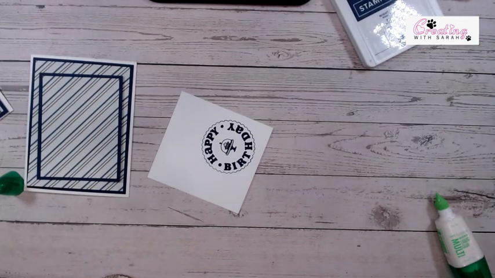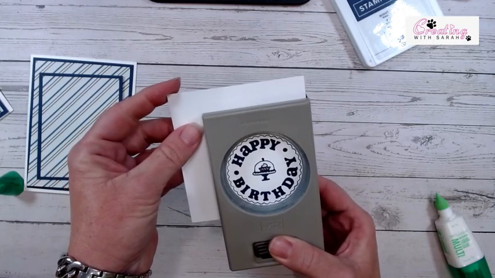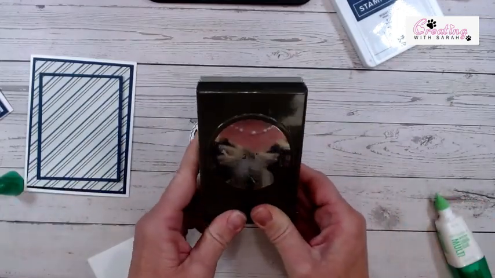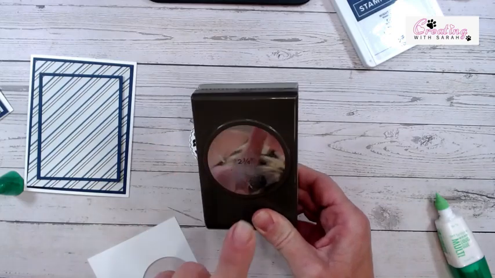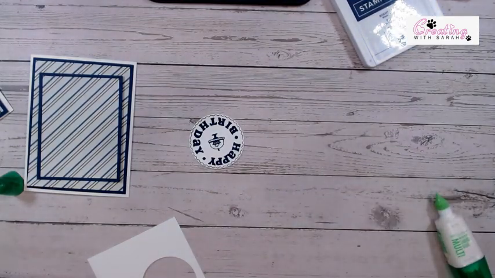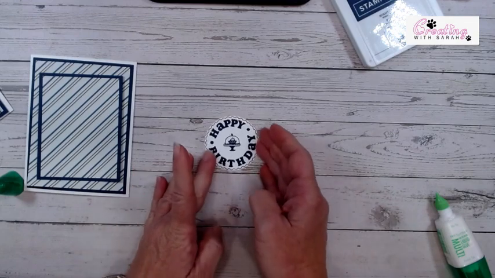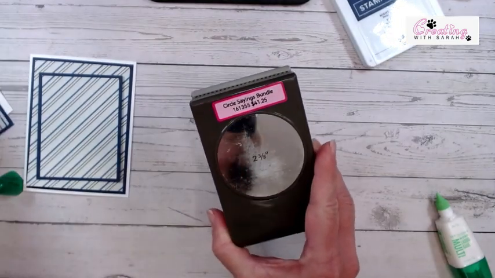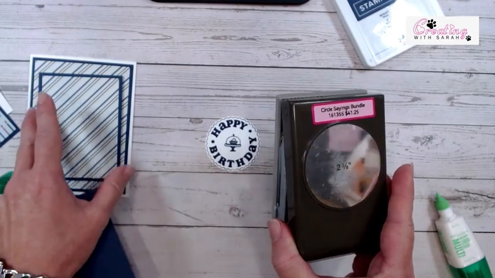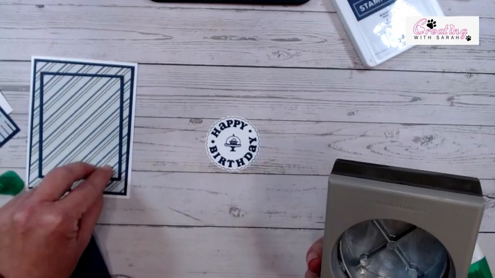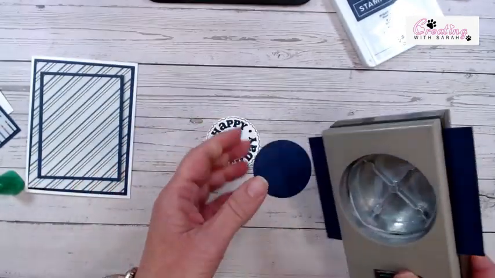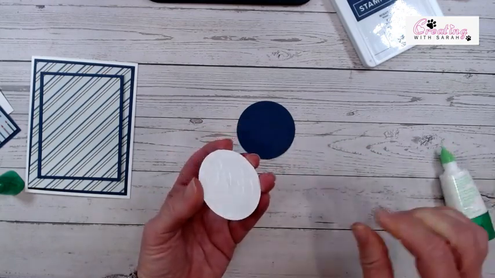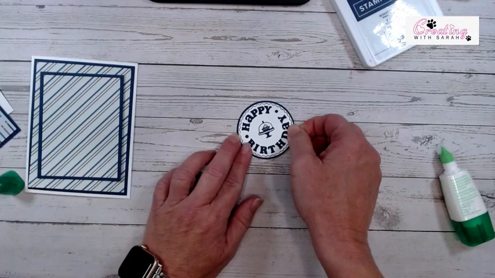So usually when I do my lives, I tell everybody to stamp in memento, but I wanted it to be the same color as my card base. So I'm grabbing the two and a quarter inch circle punch. And I actually went online before I did the live to make sure it was still in stock. I didn't see it online, but you can always use your deckled circles if you don't have the two and a half inch circle punch. And then I brought in the two and three eighths inch circle punch.